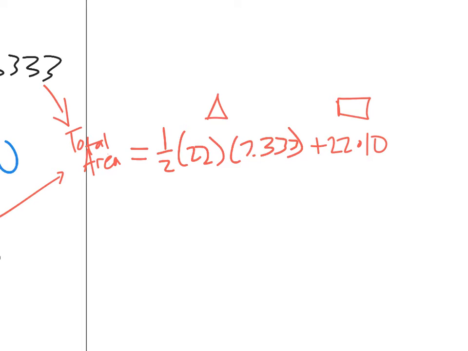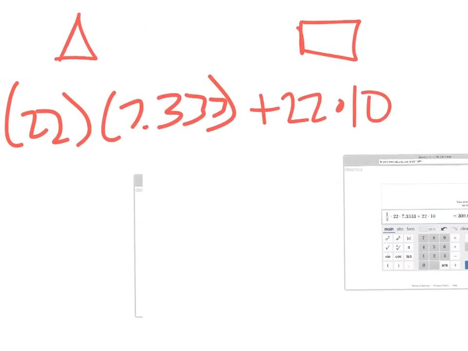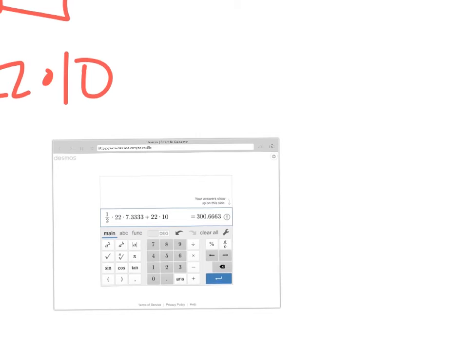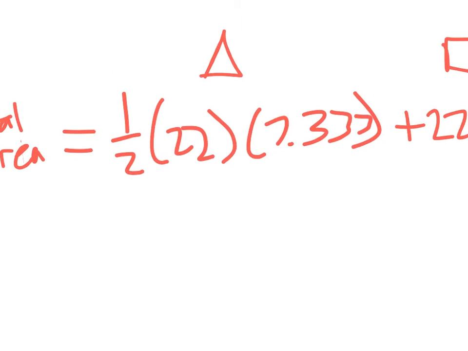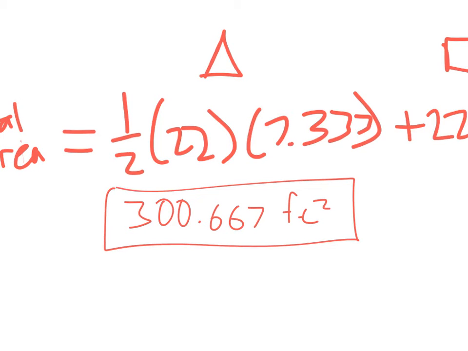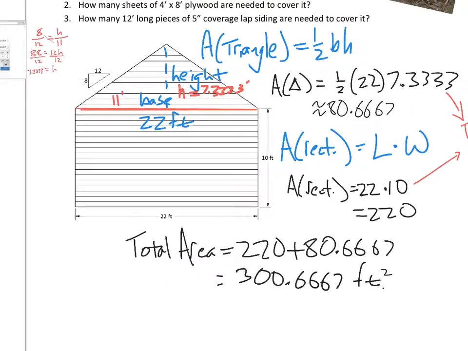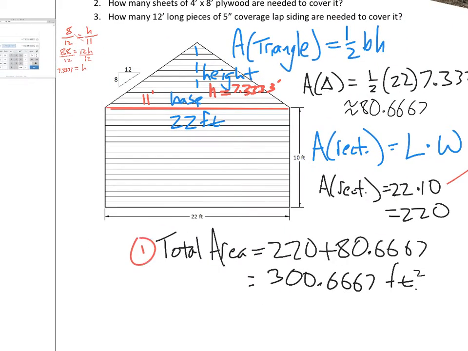So as we get into this, we're going to start making our own area formulas, basically. And once we write that, type that in the calculator, or write it as one formula, that is, we got one formula, type in the calculator once, put it all in there at once, and get your answer, 300.663. Okay, really round it off because we stopped there, so it's really 300.667 square feet, as we found out. All right, so we'll get used to that as we go. So we found the area. That was the answer to question 1. All right, so that's question 1.